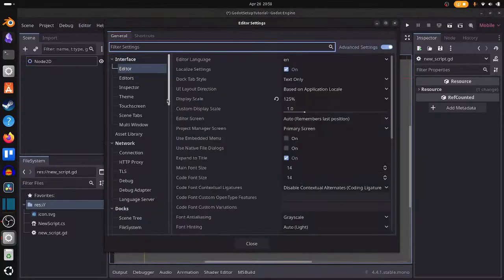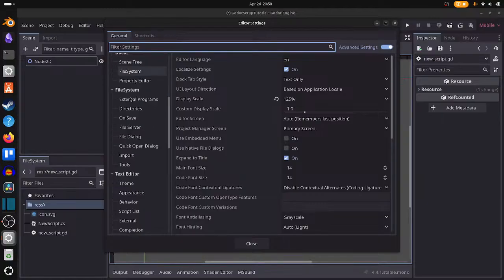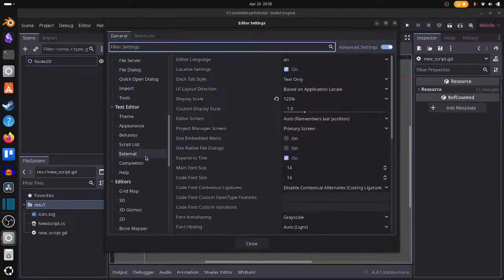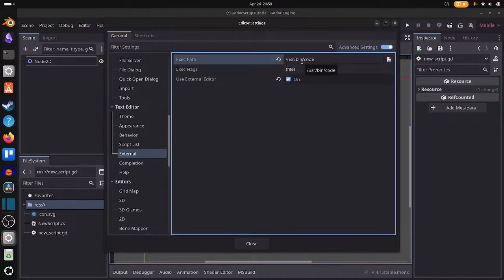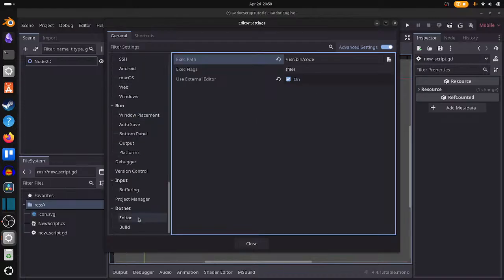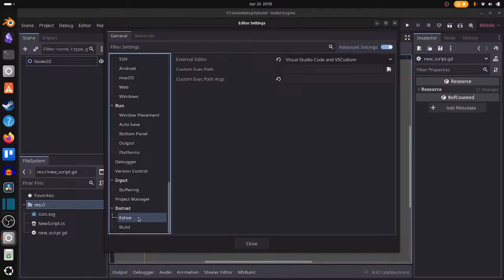Editor settings, general. If you scroll down, you should find text editor settings, and it should be intuitive that the external is what you want to go for. Provide the path for the VS Code executable here and enable this. This is for GDScript, whereas if you go to the bottom, this is for .NET.